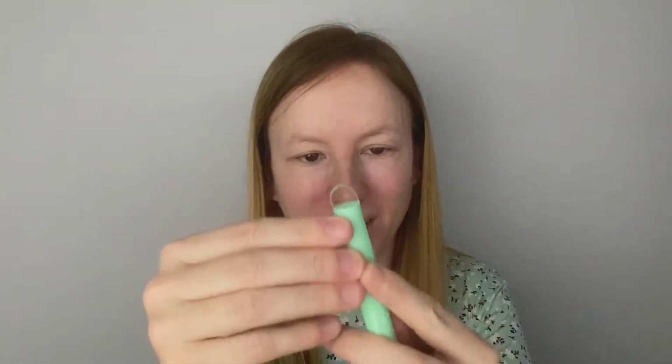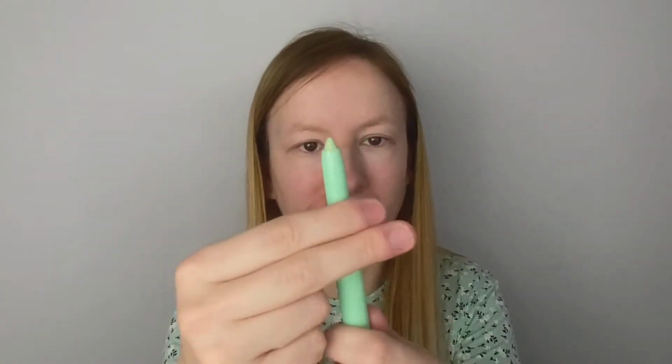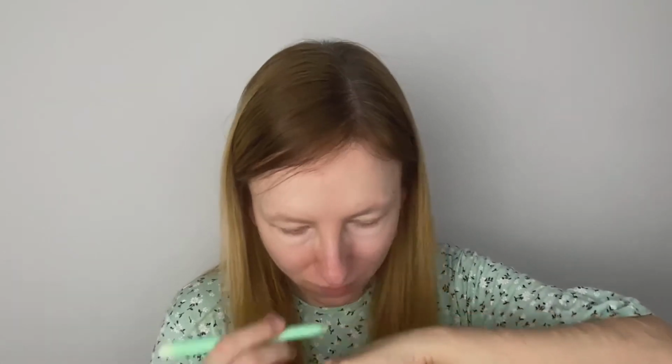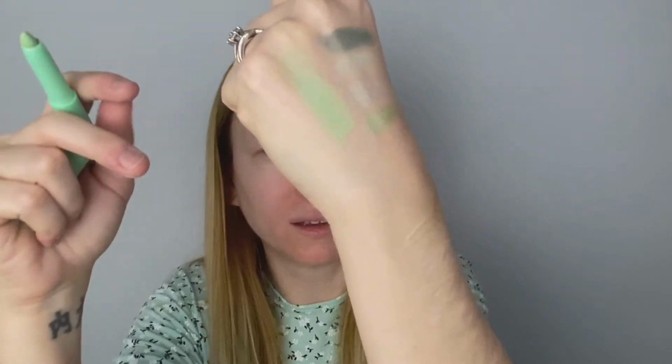I'll just swatch this Eyeshadow Crayon as well. Maybe that'll help me decide which one I want to use in this video. So again, I will leave the colour on the screen. It's just this twisty uppy Eyeshadow Crayon, and that is super creamy. I'm hoping that'll work on the waterline. It doesn't smell of anything. So that's it down here. Hope you can see that. That's really nice. I'm hoping that goes into the waterline nicely, or even all over the lid, that would be nice. Blending out on my hand, a nice sheer colour.